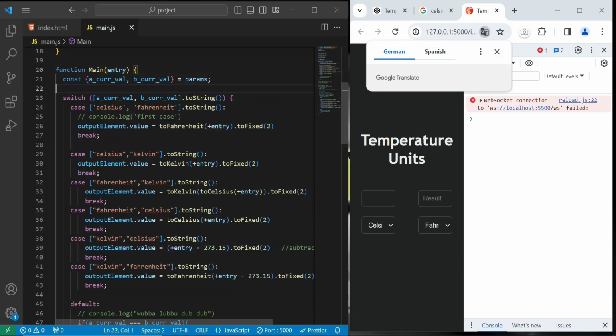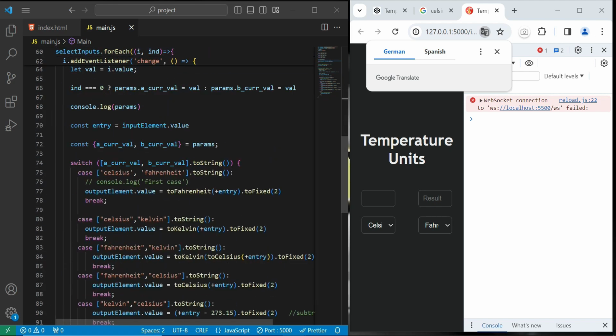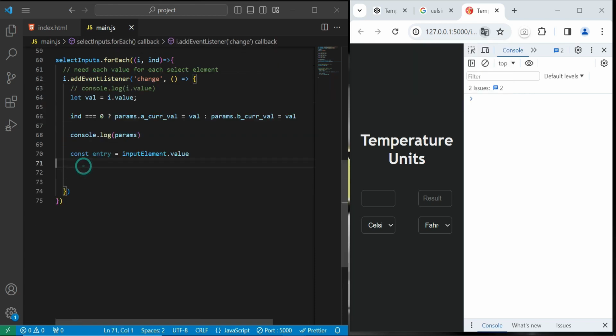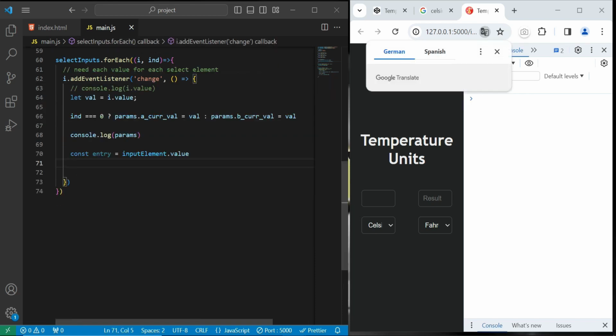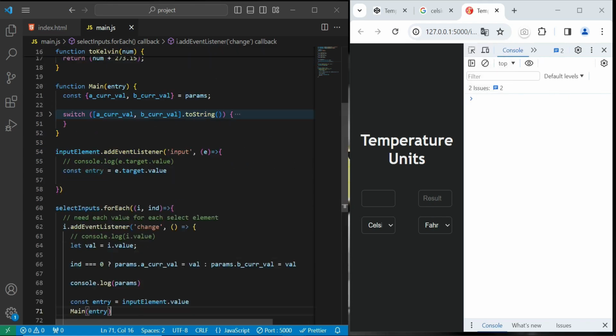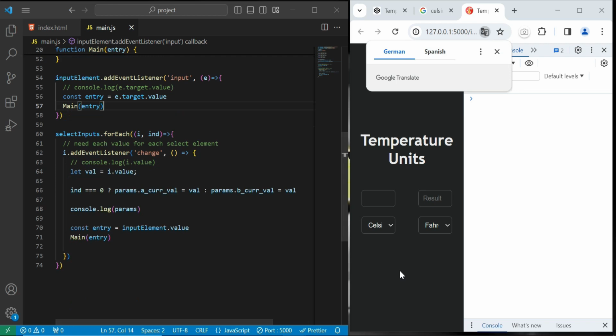We get the structuring params and the conversion thanks to the switch statement, this one right here. Now, instead of using this whole switch statement, we need to pass entry as a parameter, so we need to call main. So main with entry, and here as well we need to call main. So Ctrl C, Ctrl V, with entry.